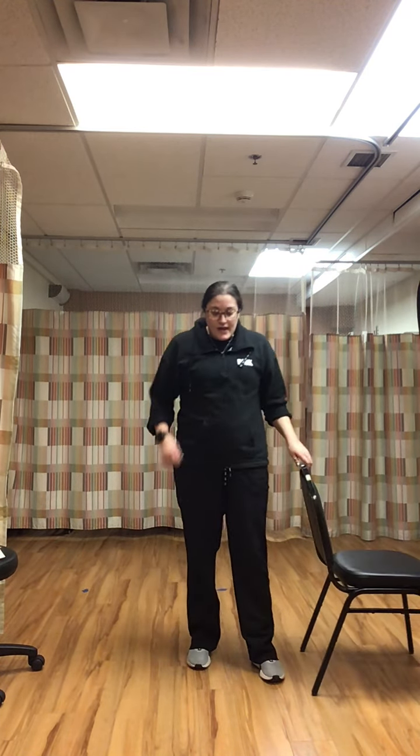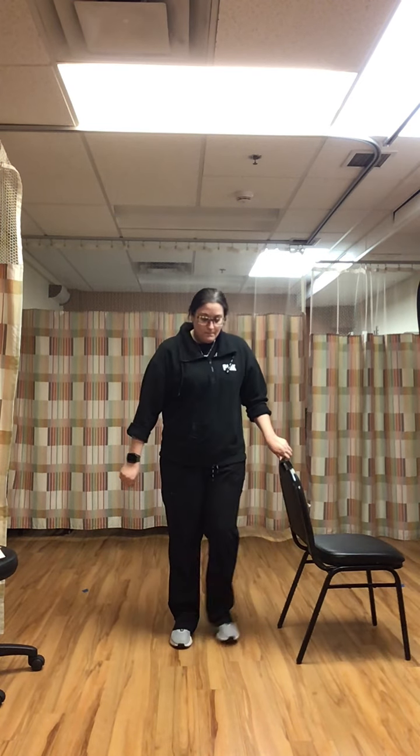All right, next we have a leg extension toe tap. So we are balancing on that right foot. Left foot is coming up, and we are doing toe taps. We're just doing small toe taps.